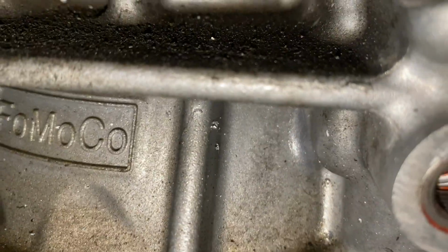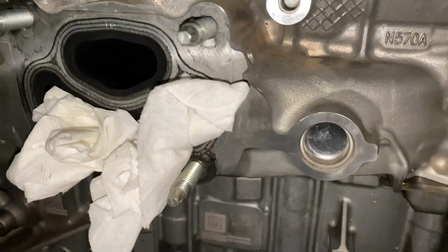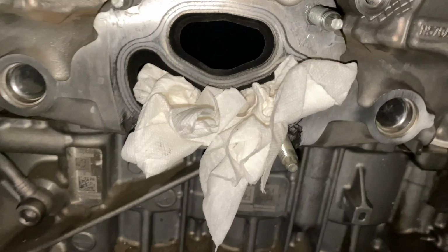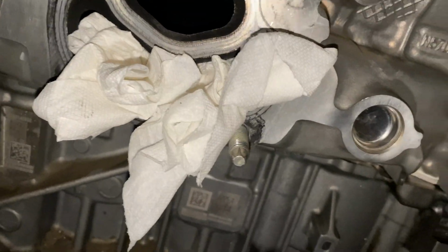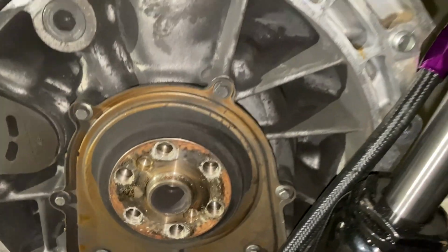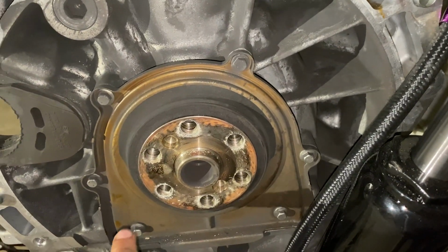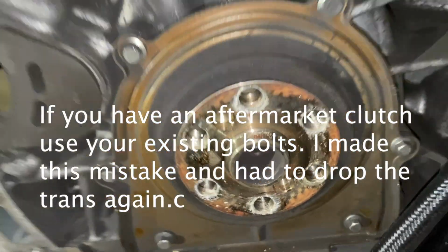Once again, this is gonna be like the third one going into the car, so we could go from here to the turbo, and we'll have everything pretty much ready to go tomorrow night, because I would have everything ready to go tonight, but I don't have any of the gaskets or flywheel bolts. When you replace the flywheel or clutch, you always want to use new flywheel bolts, because they are one-time use bolts.